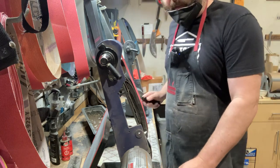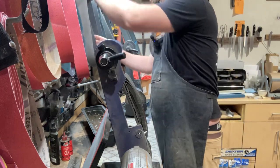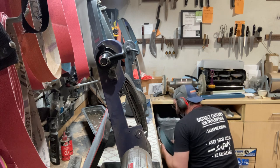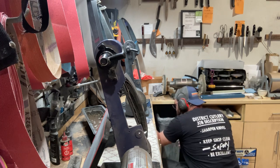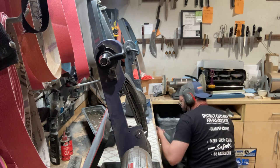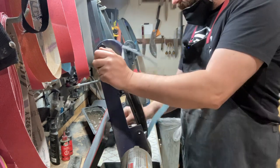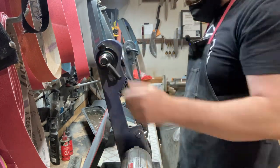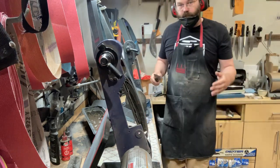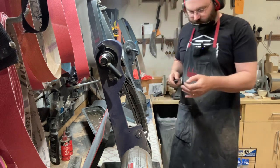I'm happy with it. I'm happy with where this is now. So I'm going to clean it up, 240 grit. Bear with me. Just freshen all around, 240, 400. Now my grinding is basically done. I'm just going to clean up and polish it a little bit, except for that part on the front there. I can lift that up.